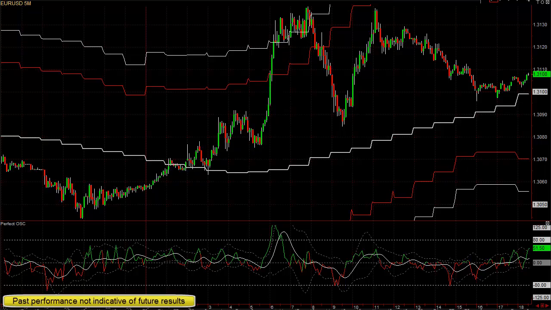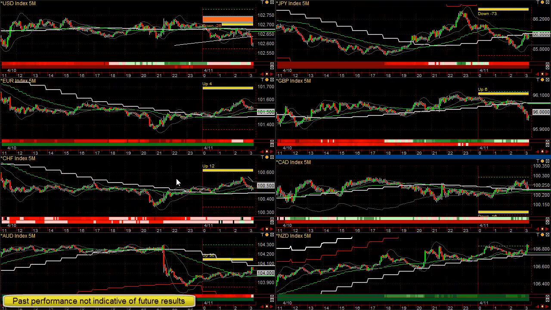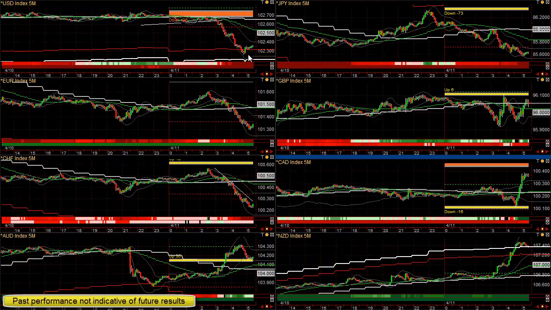Around 5:30. So let's go look at what these indexes look like at 5:30. We're going to go 2 hours into the future. Now notice the dollar exploded down. It's kind of working its way back up. And one of the reasons why you had some trouble in those trades at 3 is because the euro didn't go up, it started going down. Even if the euro goes down and the dollar goes down, if the dollar goes down faster than the euro goes down, the euro dollar is going to go up. But typically, you're going to get choppy price action like you saw. But let's see what happens at 5:30.